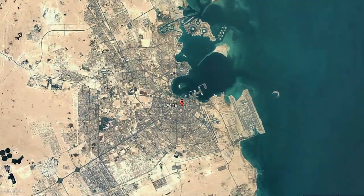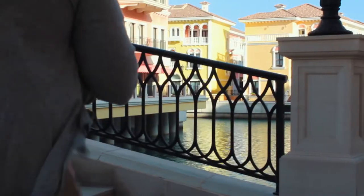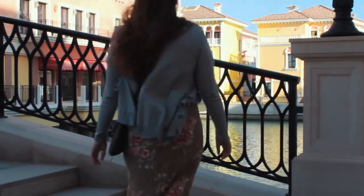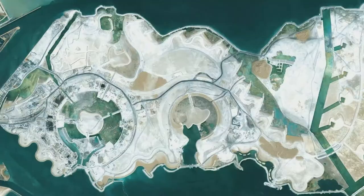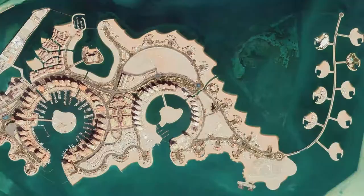It's crazy to me how much the city of Doha has evolved in the past 10 years or so, and the apartment that I'm living in now — the land that I walk on every single day — didn't even exist until around 2008. Before that, it was just in the middle of the ocean.